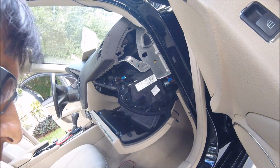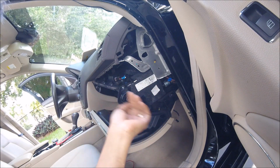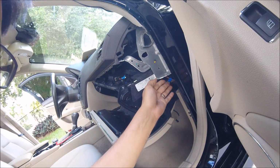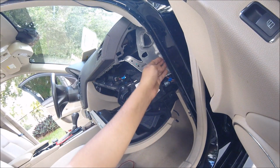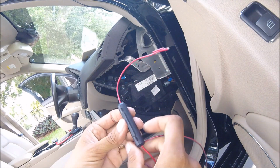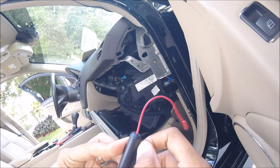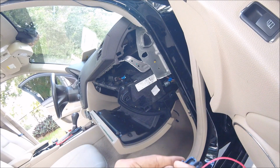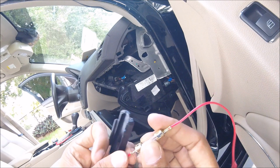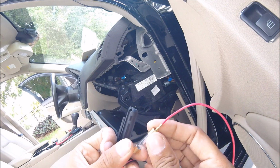It's a philosophy that I've always felt by, that if you don't have to necessarily pinch or cut or stab any wires, don't do it. You have a ground point right here, so I'm going to go ahead and take advantage of that. And right in here is our fuse, which I'll show you guys what it looks like. There's the fuse. Simple little fuse, easy to replace.